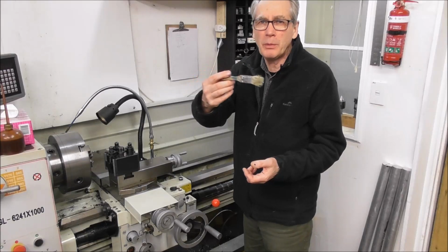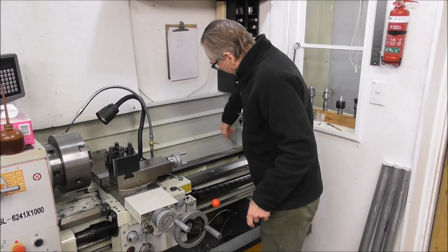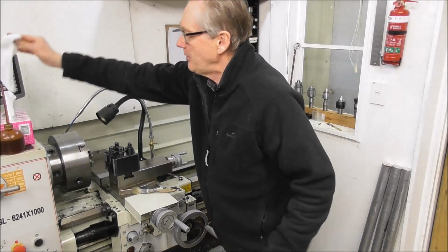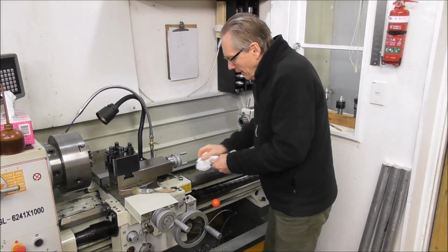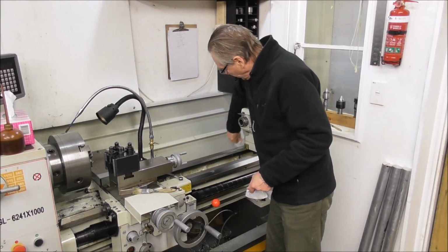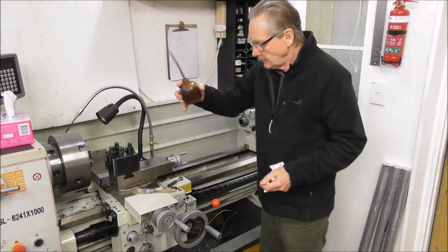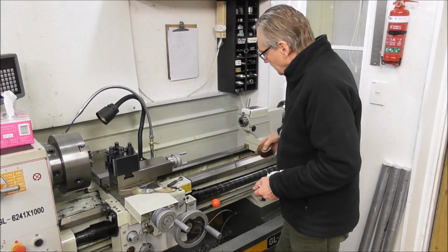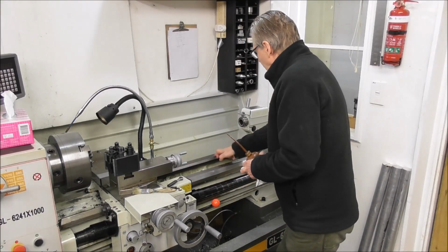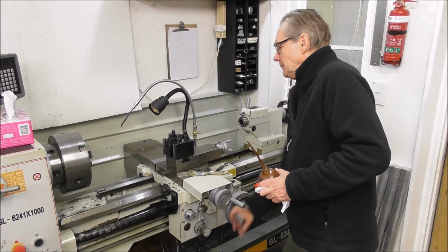So with a little swath brush, just a little paintbrush, just quickly brush off all of the major particles off the slideway. Grab a tissue, wipe down the critical surfaces, the main slideway surfaces, the tailstock surfaces. Get some slideway oil. I use Vactra number 2. Run that over the surfaces. Spread it out with your finger and over the slideway surfaces. Now back the carriage right back to the tailstock.